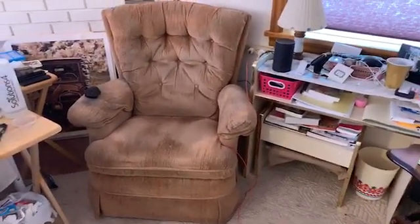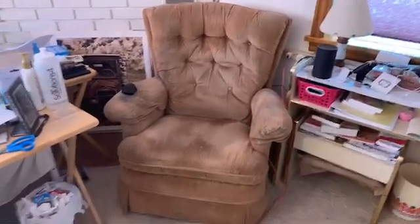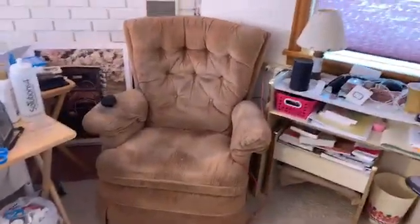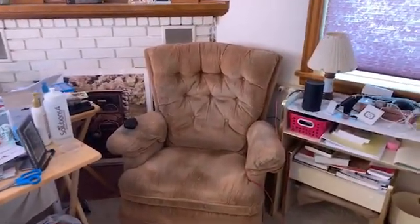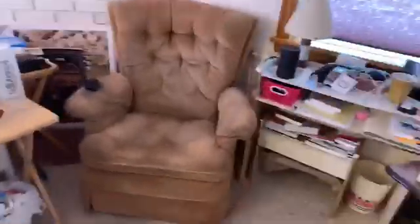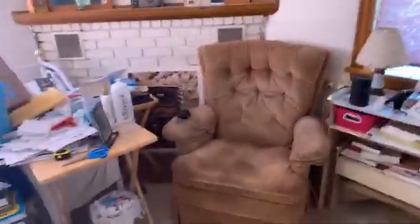And basically any computing I've done in the last 10 years has all been done from a laptop sitting in this chair right here. So that's where all the Fantasy Grounds modules are made. That's where all the Fantasy Grounds games were played. Everything was done from this chair in one laptop and a headset and a mouse. And the mouse was on the arm of the chair.